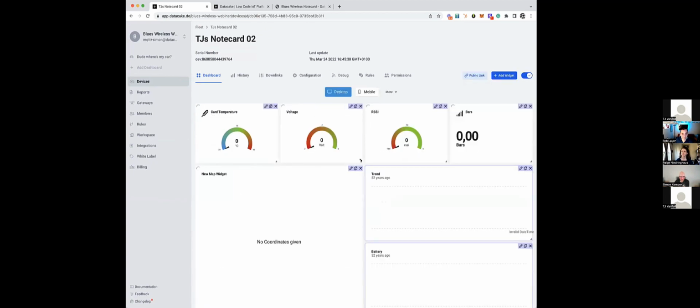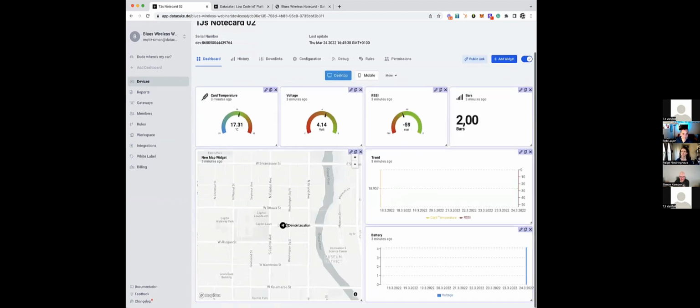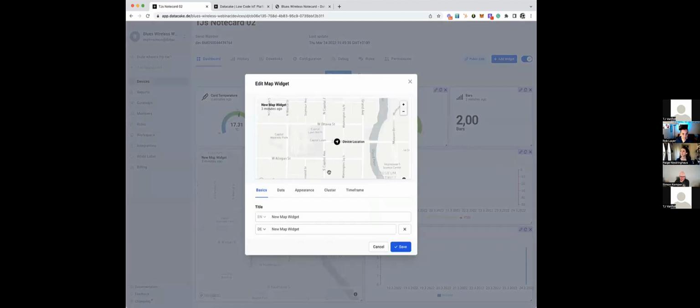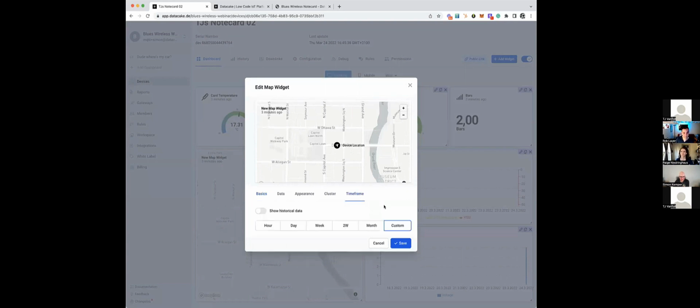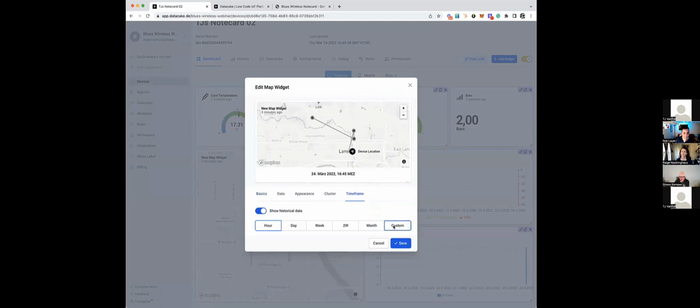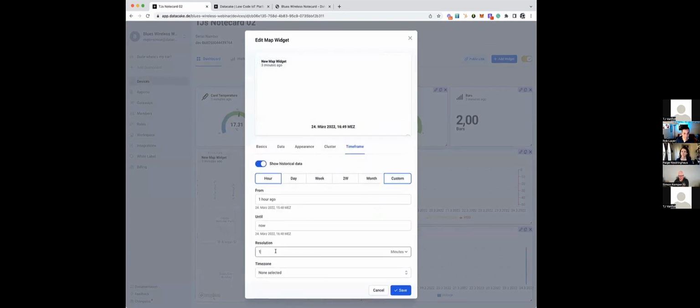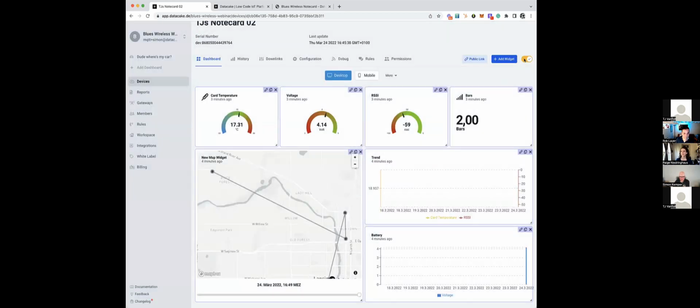And we can also switch now. As we can see, this is just static information, the current position. What we can do here is go into edit mode for dashboards, press on this edit icon, and then edit the actual widget. In here, we can select the time frame, set it to an hour, and also send it back to 1 minute. That means it now shows us high frequency data and the route that TJ is currently doing, walking or driving. We can press save, and this is now in the widget here.